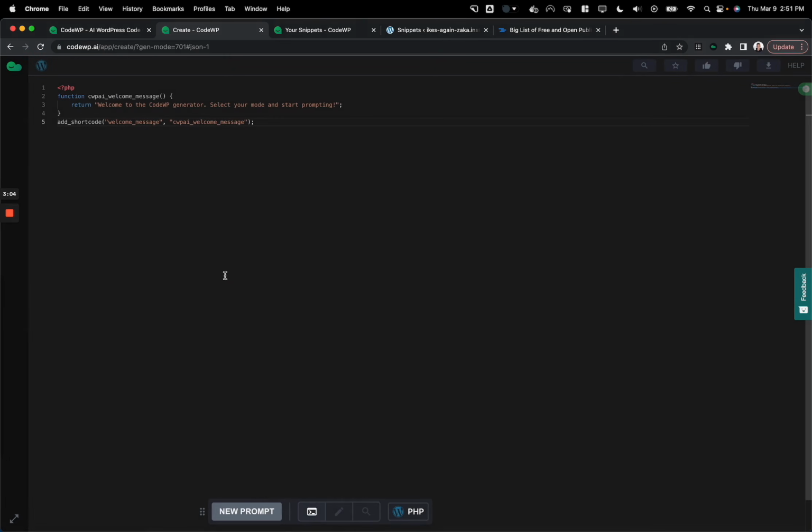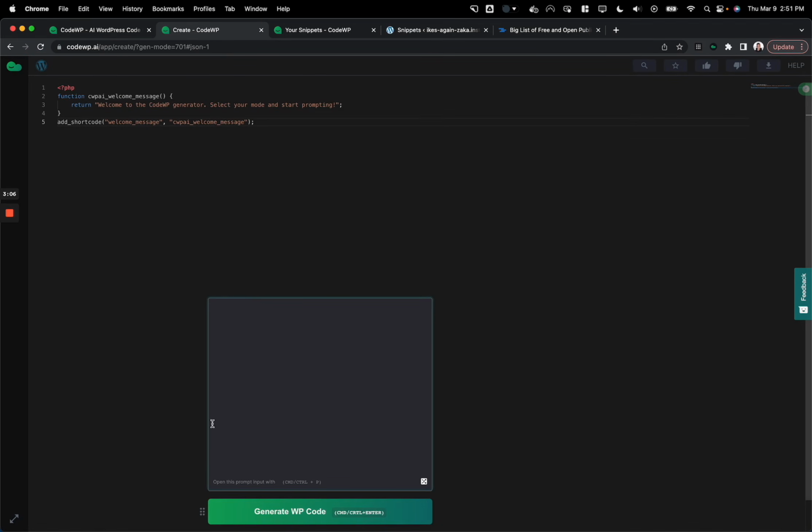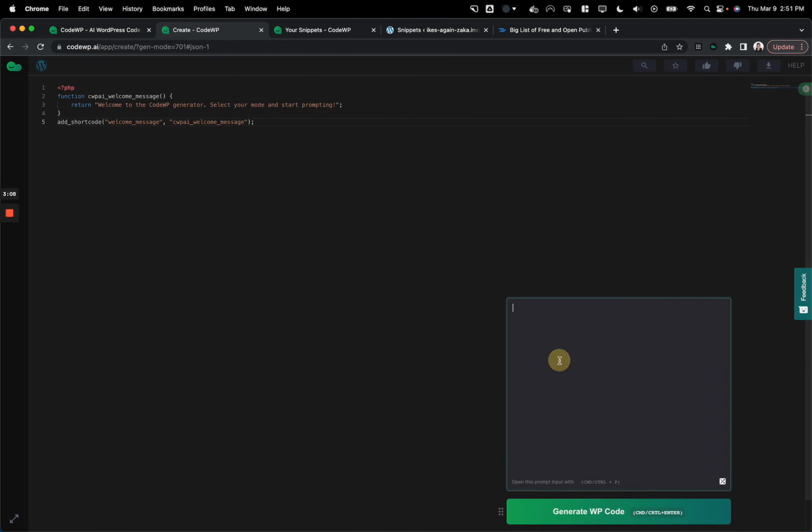All right, let's actually create some generations. So I think probably the most basic creation is a custom post type with a taxonomy associated with it. And this is something that you would do in PHP normally, but it is quite annoying to do because you just have to find and replace and copy different labels, and there's a whole bunch to do with it. In this situation, I can kind of just give it the most basic prompt available.